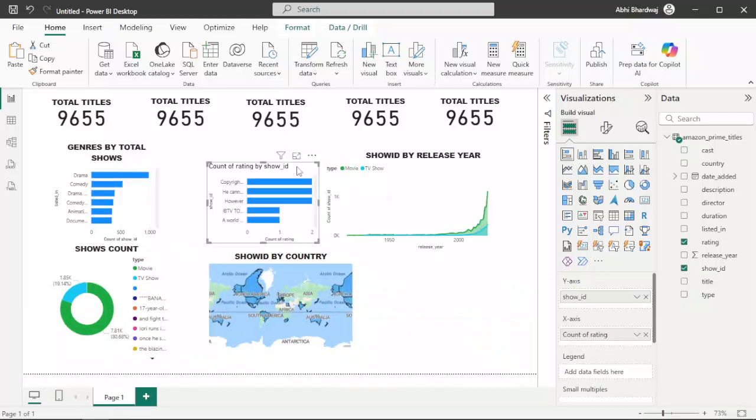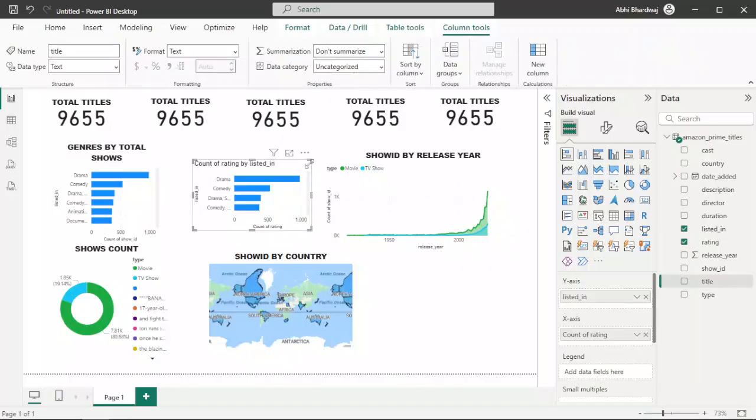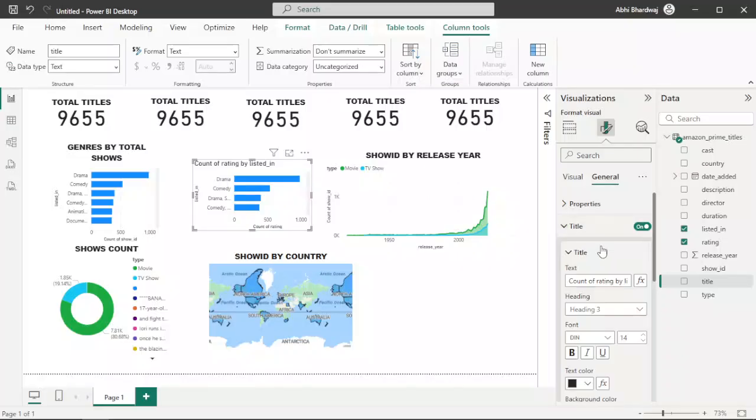So let's restructure our fourth visualization, the bar chart, to show ratings and all. Also changing the title over here again: show ID count by rating.